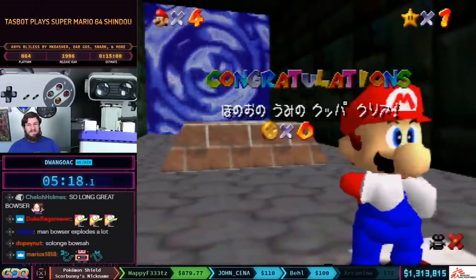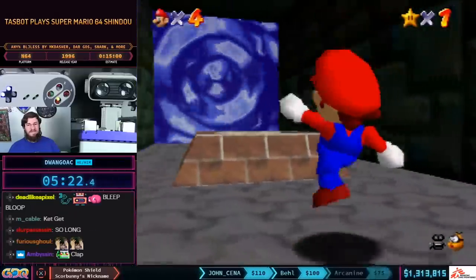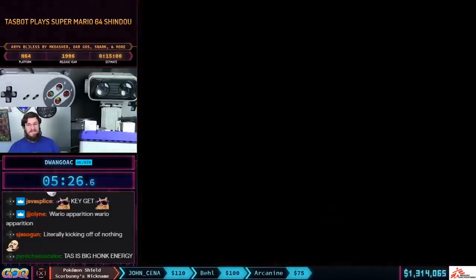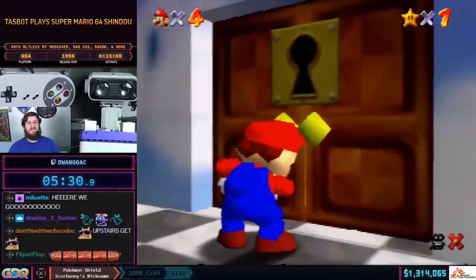Similarly to the first Bowser level, we actually have to pause exit here to be able to make it back upstairs. We cannot just walk back through that 30-star door because we only have one star. We have to go back to the level, pause exit, and that allows us easy access to the upstairs area.